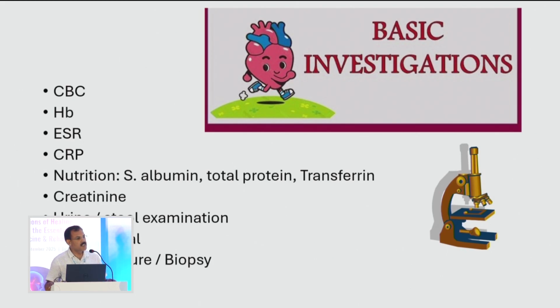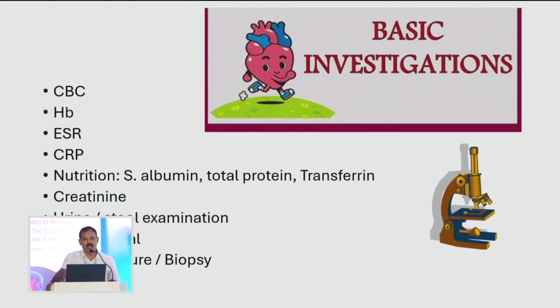Nutritional status, that includes serum albumin, total protein, transferrin, and creatinine. These are very important. Many times you see that the ulcer is not healing. Even if you go for a quick cover of the pressure ulcer with a split thickness graft, the donor site will not heal. Even though the recipient site closed, the donor site will not heal. That's because of the poor nutritional status of the patient. So that has to be corrected, and you have to assess that before planning for any form of definite treatment.